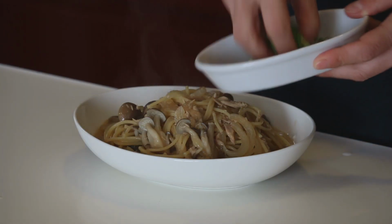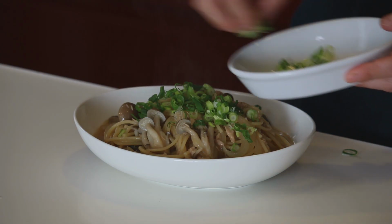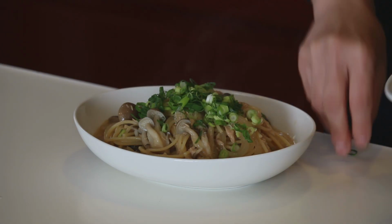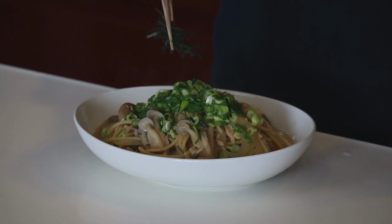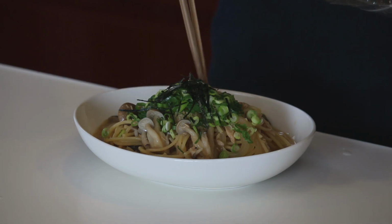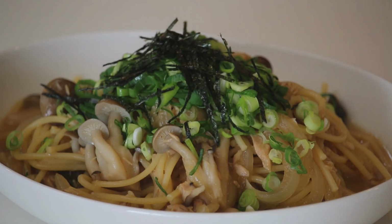Sliced green onion, nori strips, and Wafu Pasta for one is ready to go.